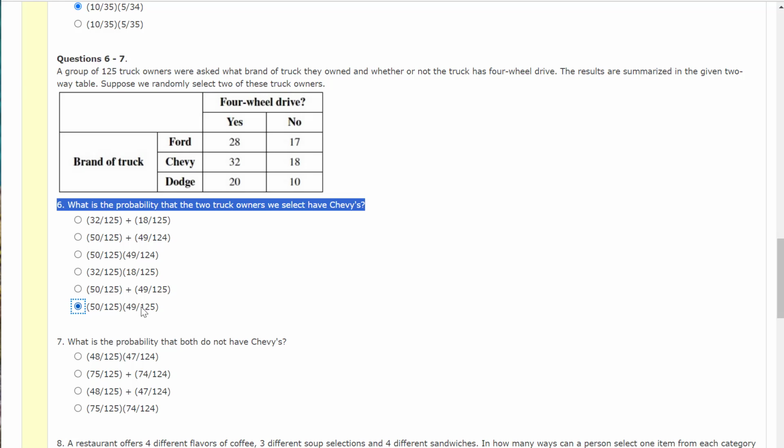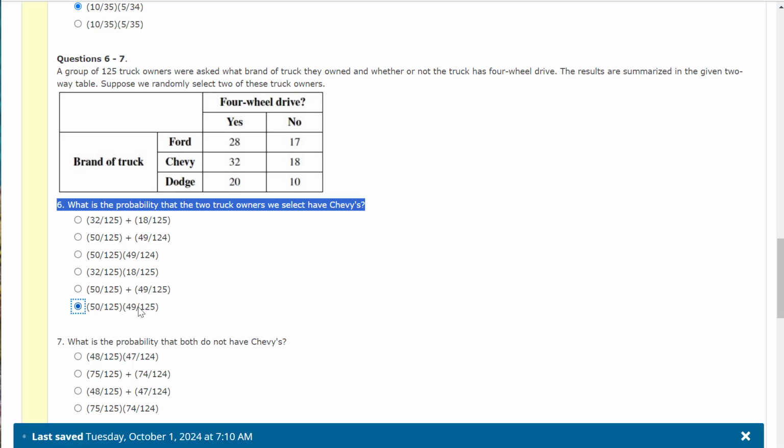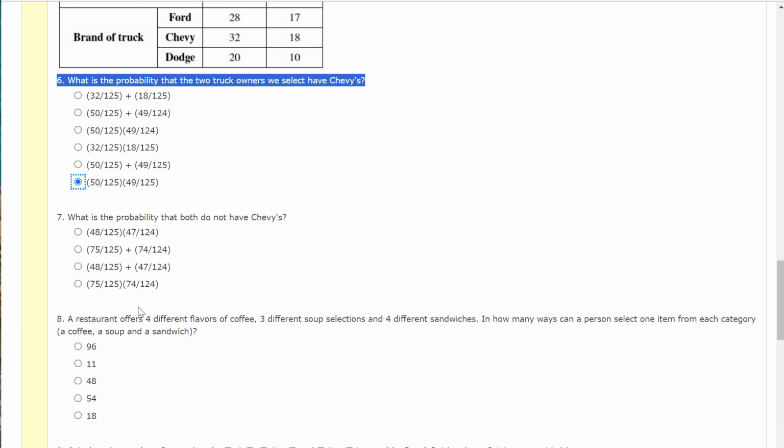There's a typo. I'll fix it. Well, I guess if we did it with replacement, it would be okay. I should probably fix that. What is the probability both? See how this has 124s here? This should be right. Oh, I almost fell for my own typo. I don't have a typo. There's the right answer right up there because the denominator changes.